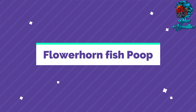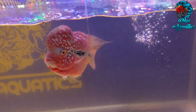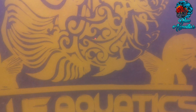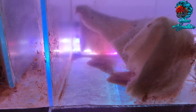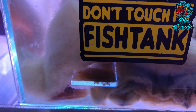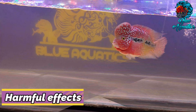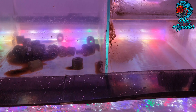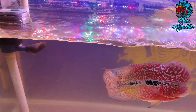Sometimes it's flowerhorn fish poop. The role of flowerhorn fish in an aquarium is to eat, swim, and poop. The job of the filtration system is to take the waste out of the water, ensuring the cleanliness of the environment. If your filter is not doing the intended job well, you will have the flowerhorn fish poop accumulated over the substrate, causing the tank to stink. Furthermore, the beneficial bacteria in the tank break down the organic waste and keep it from causing harmful effects. But if your aquarium is heavily stocked, it will result in excessive accumulation of bio-waste, contributing to the unprecedented odor.